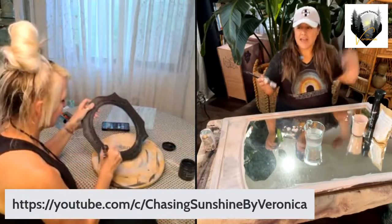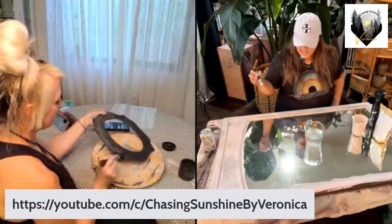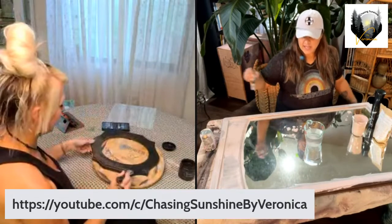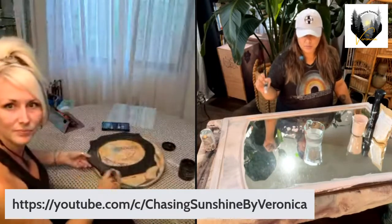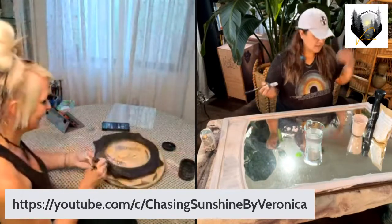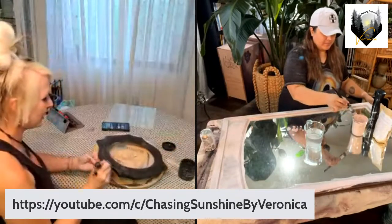Yeah. And I used milk paint because I wanted to have the chippy look, and I know that milk paint sticks really good to all kinds of surfaces. So I actually had to paint over the glass in some areas, and it stuck really, really well to the glass. Really? Yeah. And it gives a nice buttery finish when you sand it back. So yeah, I love milk paint. That's great.